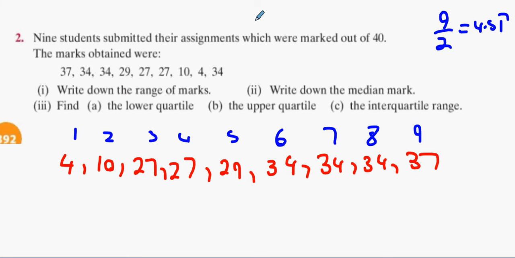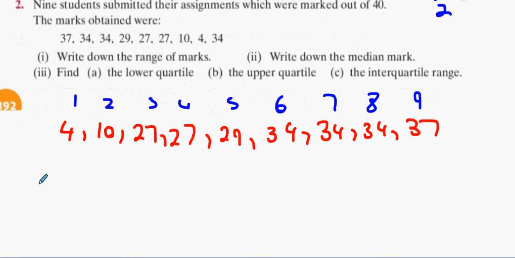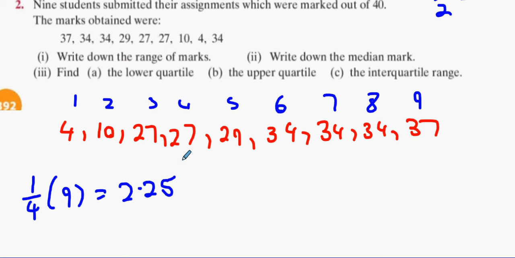Lower quartile. Okay. Lower quartile is 1/4 of the way up. Everybody get that? And there's a problem, alright? You always round up. No matter what, you always round up. That's the rule for these, okay? So what's 1/4 of 9 people? 2.25. You guys would usually round down, wouldn't you? But unfortunately, with interquartile ranges, you always round up. So who does that mean it's going to be? Third person, which is 27, okay?